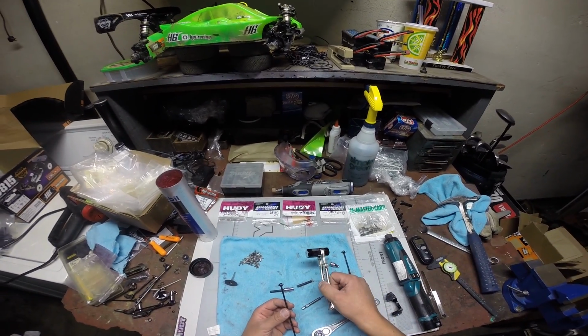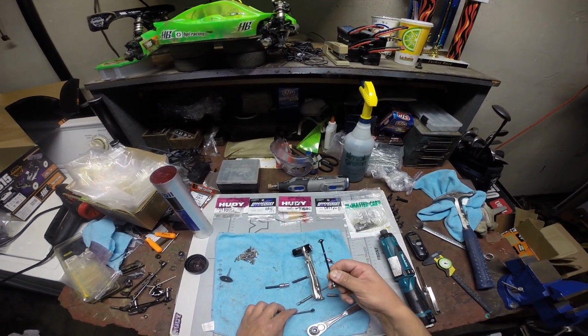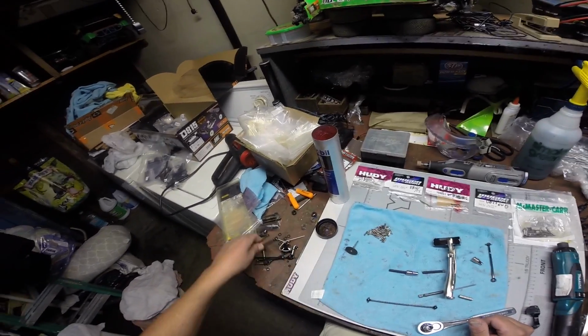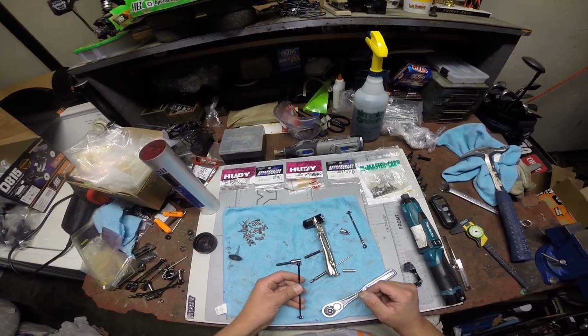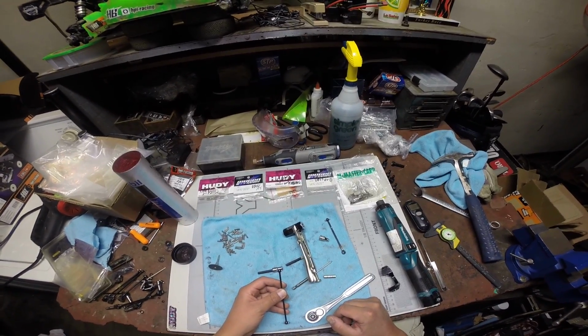What I do know is usually I use my RC Renew pin tool to replace these pins. I've done these a zillion times, and I've got other universals and stuff like that I've done a zillion times. These are obviously in need of replacement. Here's a bunch of pins that this tool here has done, but it's not strong enough to get this pin out. So the other method that I used to like to do a lot was to use my vise.